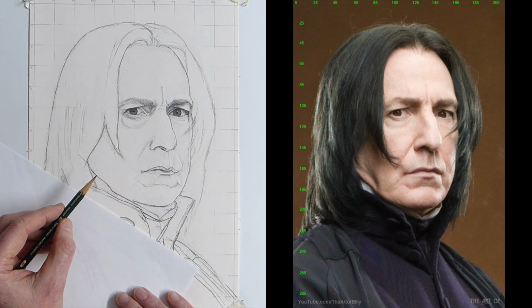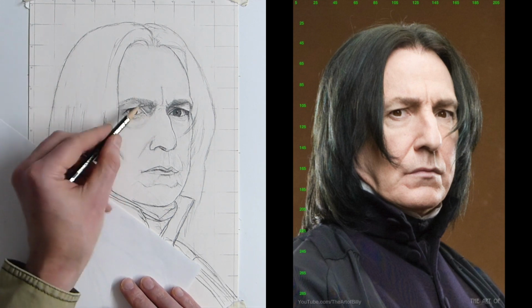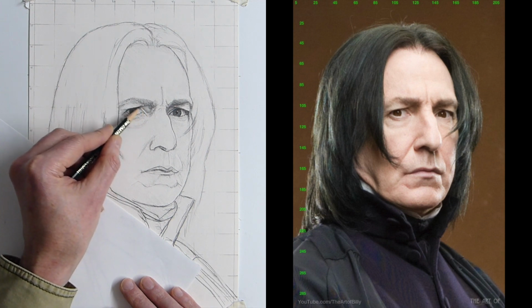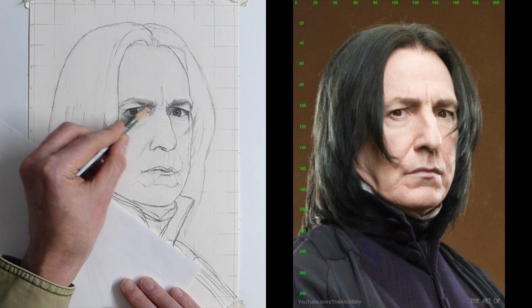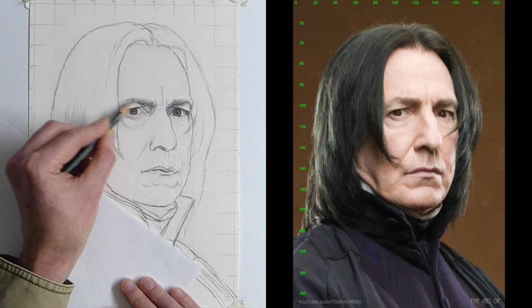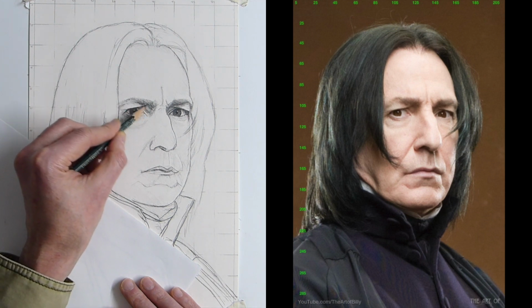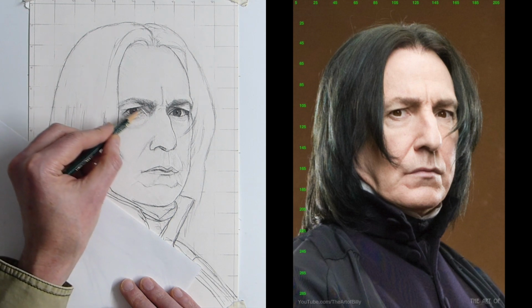And there you can see Professor Snape's eyes really starting to lift out towards you. We want to build up the shade underneath his eyebrow a little bit more, just to give it that delineation.